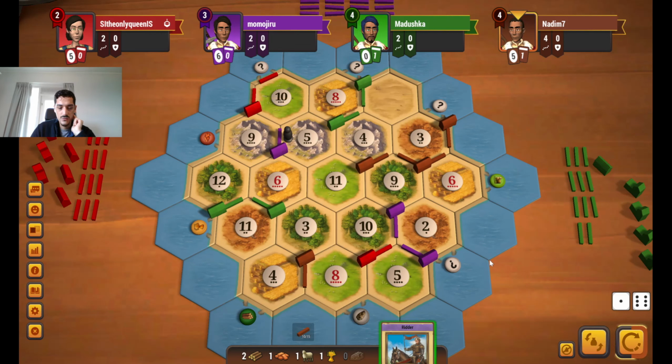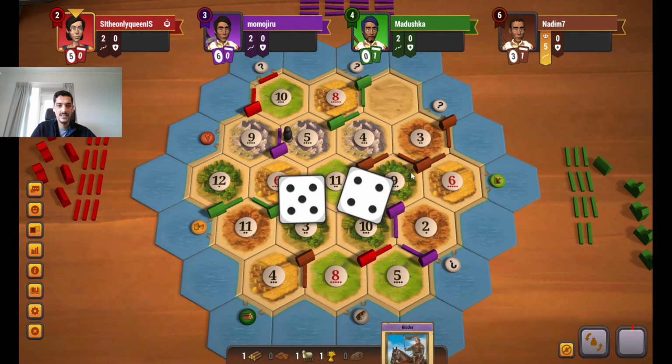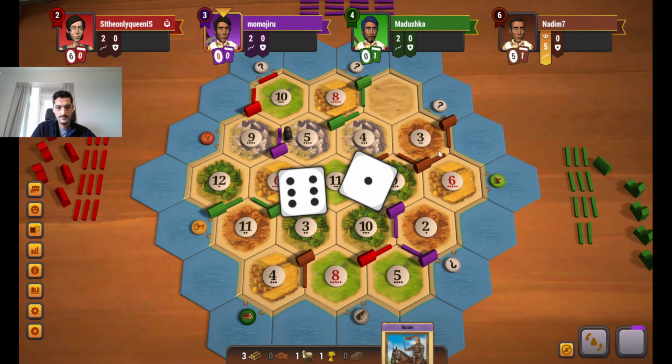Okay, we do get the wood. So I don't see purple cutting us off here. So let's just now build a road. And we will be noticed right now, but I think it's obvious that we get the longest road. So we just have to make some steps here.